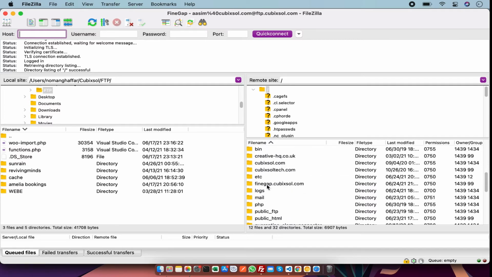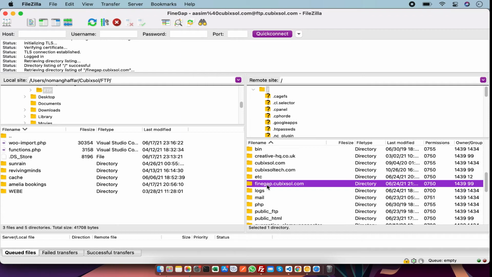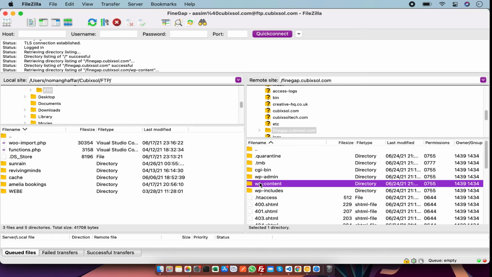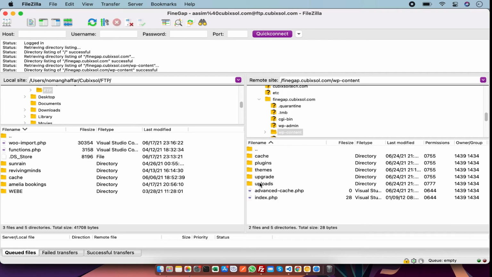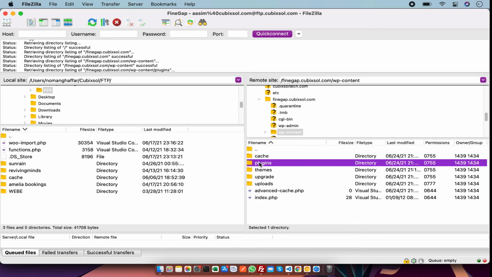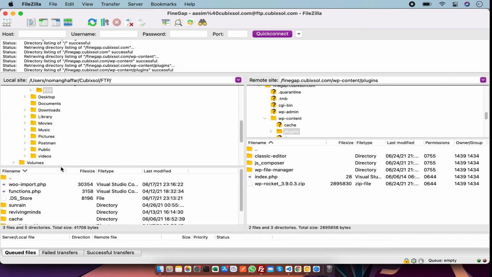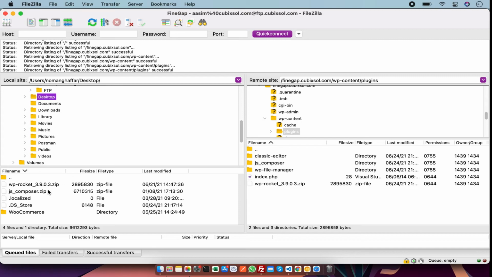In FileZilla you have to locate a directory. We just have to go inside the public folder. After that you have to click wp-content for the plugins. In the plugin section you just have to upload a plugin from your root. So on my desktop there is a plugin.